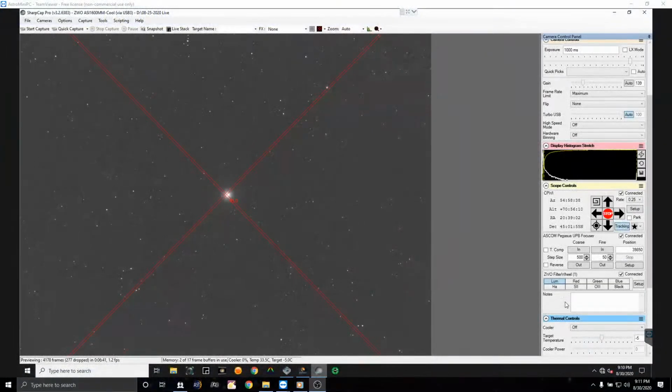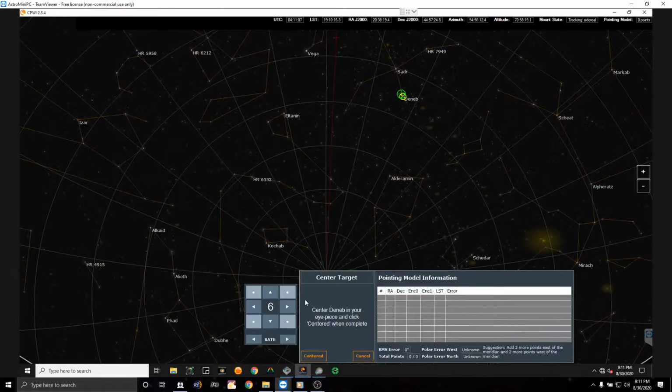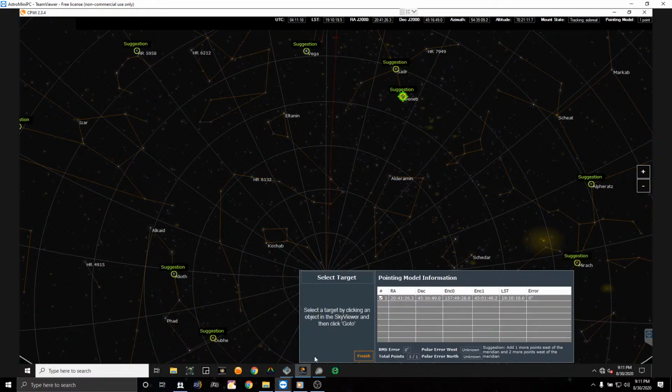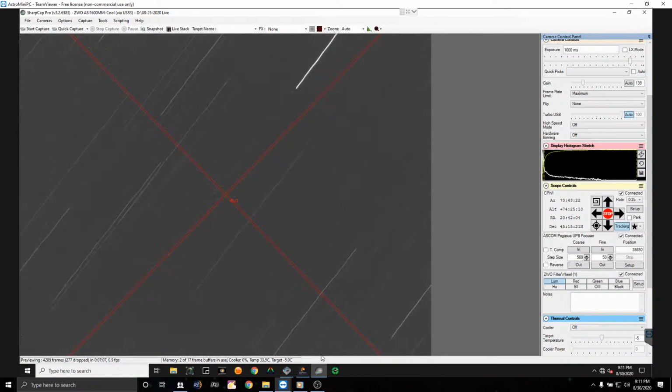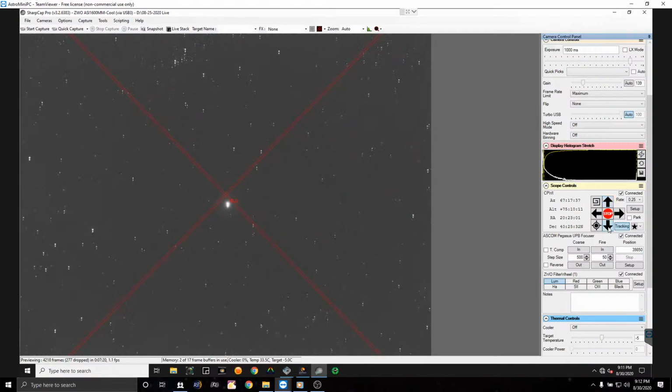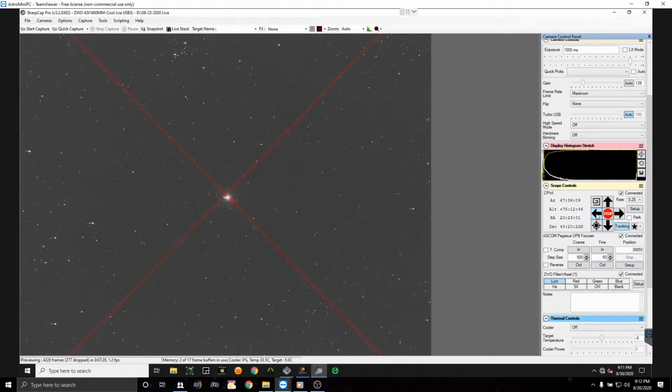All right, looking back at our software. This is our first star, Deneb, that I'm doing the alignment on. I would say that's pretty good, pretty close to center. So I can go back and tell it that it is centered now. Then I'll use nearby Sadr, because we're going to stay in this region of the sky tonight anyway, and we'll go to it. Now we should see Sadr come into view in a moment, fairly close to center of the crosshairs. That's good. Let's just go down one little bump here maybe. Oh, too far. Go back up half a bump, and one bump to the left, and that should put us close enough to the crosshairs.